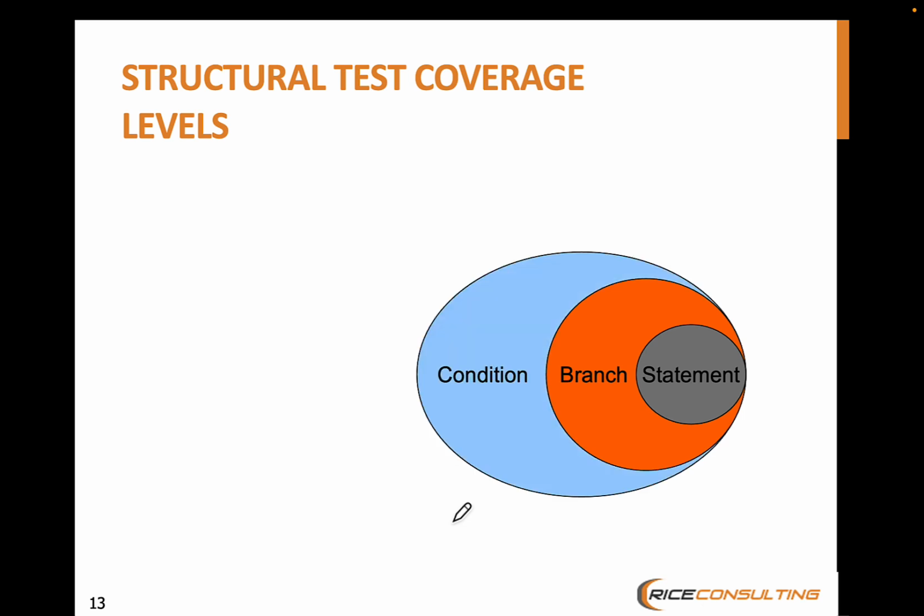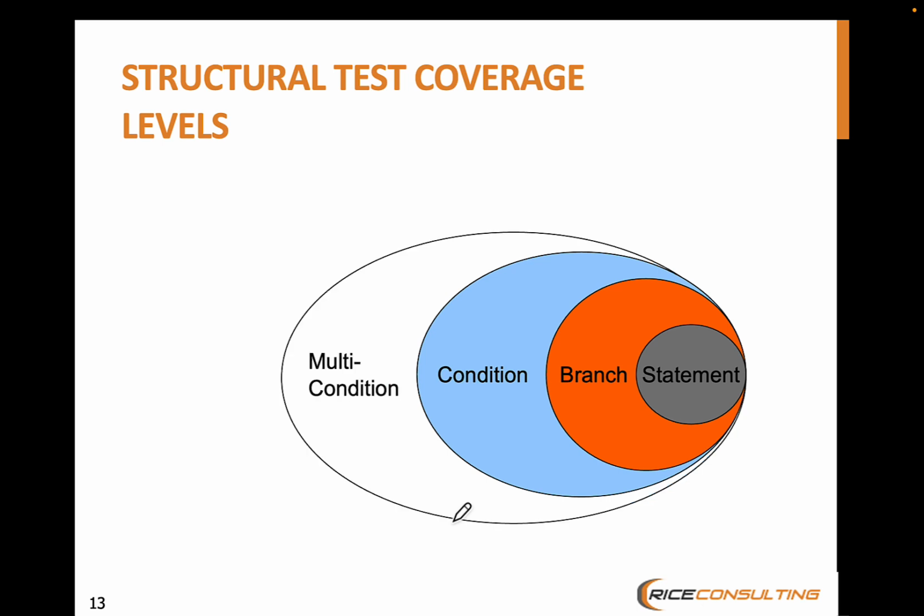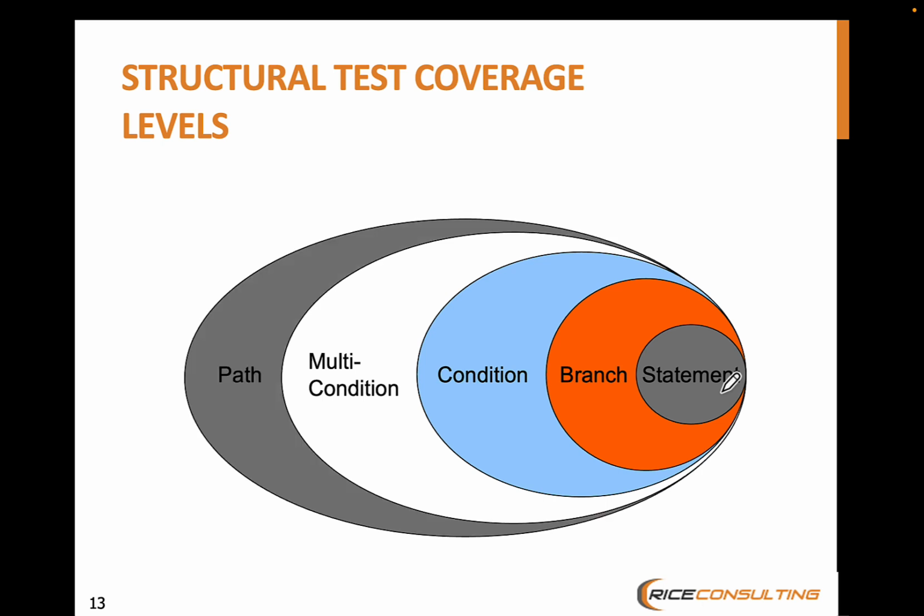Then above that, you have condition coverage. These are where many times you'll find your do whiles and do untils. Then if you're testing conditions in conjunction with other conditions, that's multi-condition coverage. If you've achieved multi-condition coverage, you have automatically achieved condition, branch, and statement coverage. And then finally, at the highest level, we have path coverage. And this takes you down through every possible way to get through the code that you can travel. And kind of like with multi-condition, if you've achieved path, you've also achieved multi-condition, condition, branch, and statement coverage.